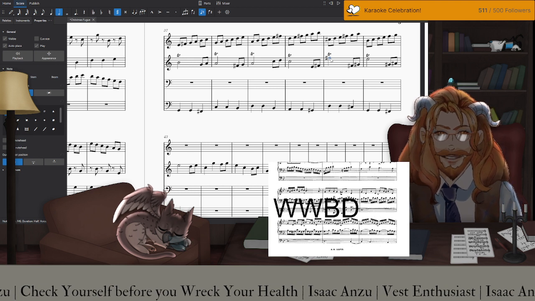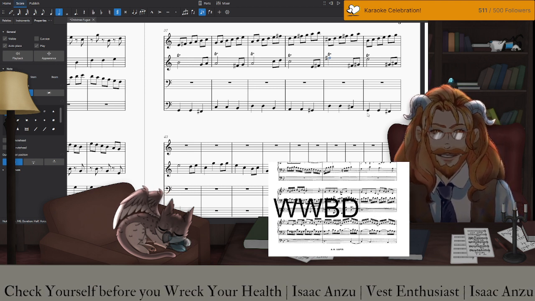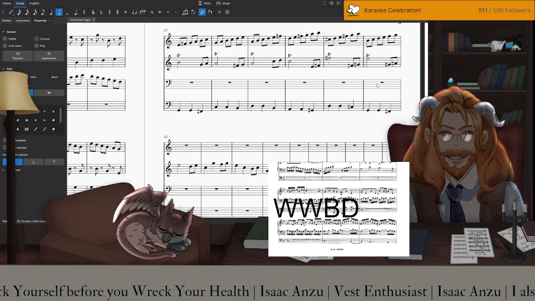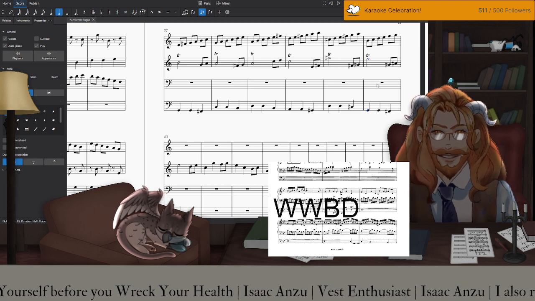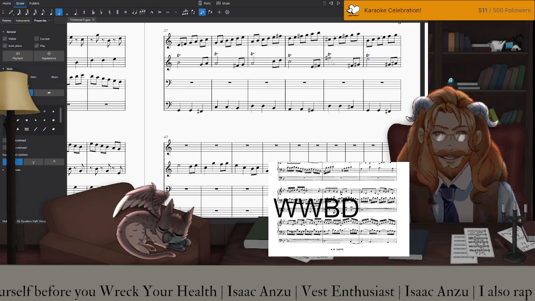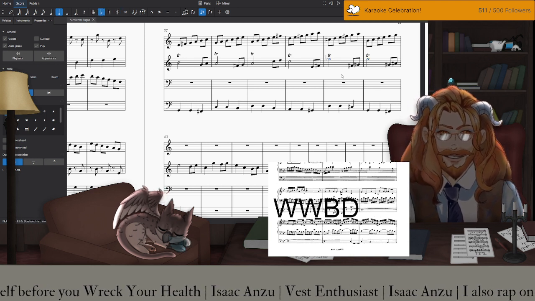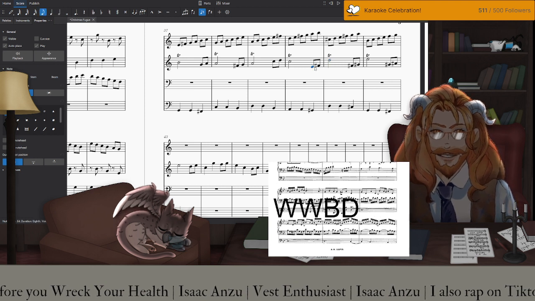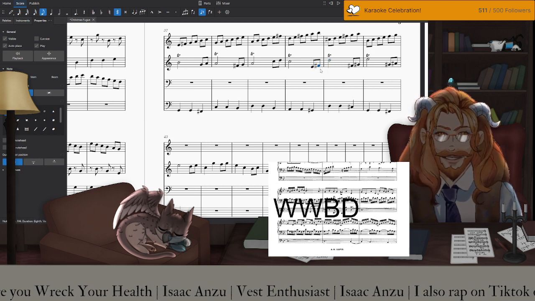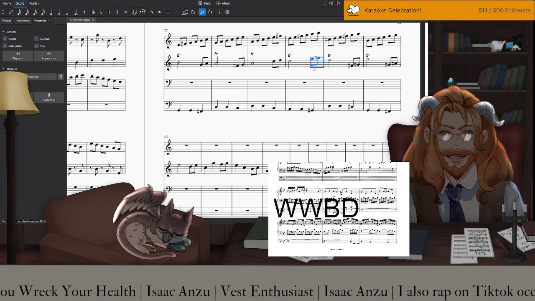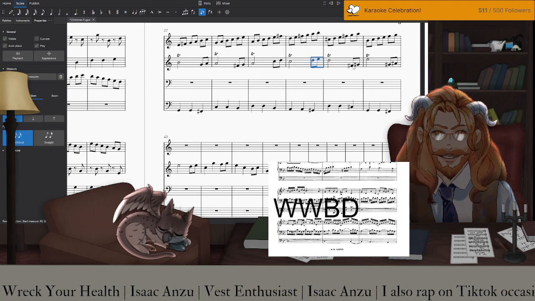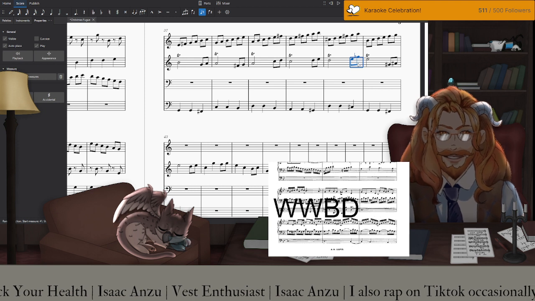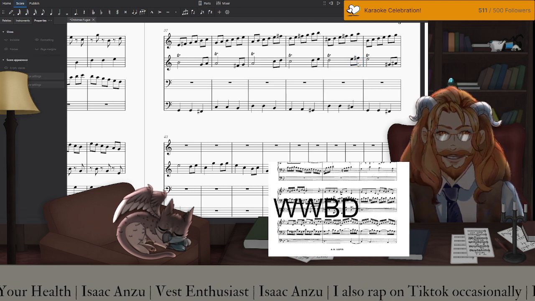This would be hard to play on a piano. Fortunately, I don't think we're going to keep it on piano. It's not the best, but I think we need to do that. There we go.